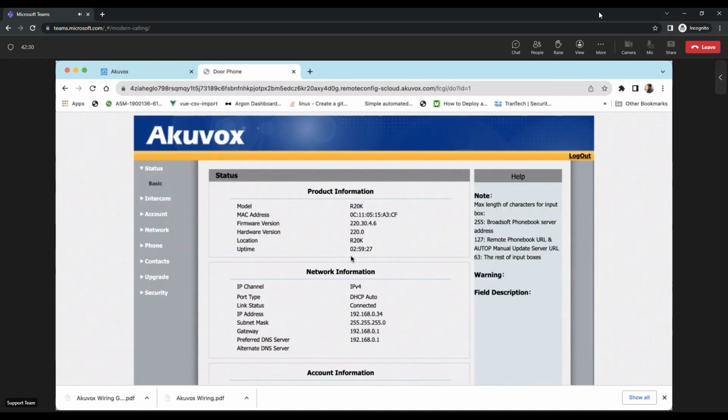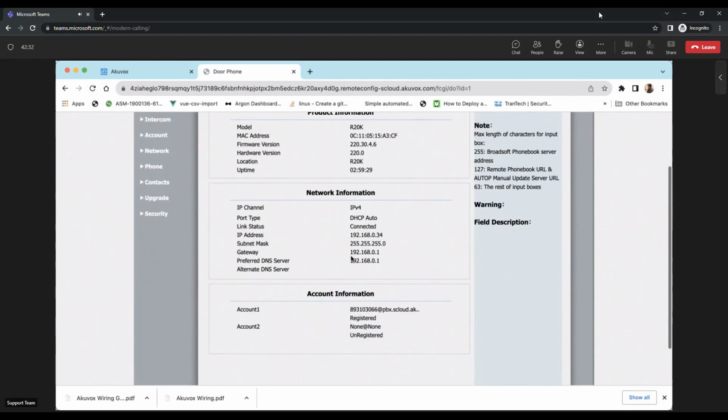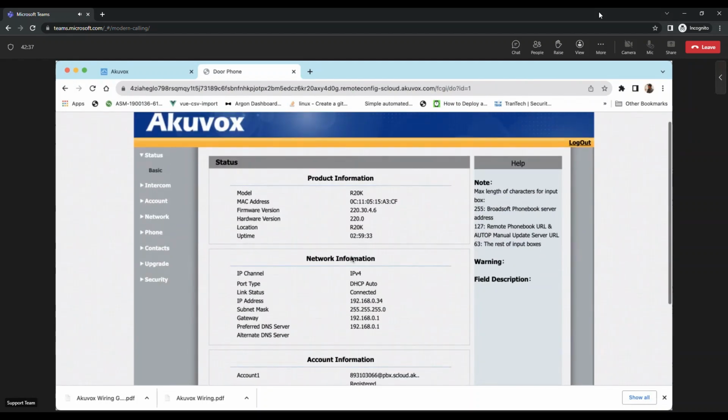All right, so I'm now logged into the device from my installer portal. Okay, from here, I can make any changes that I want.